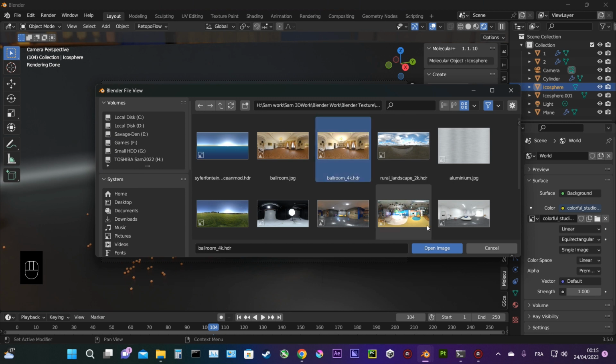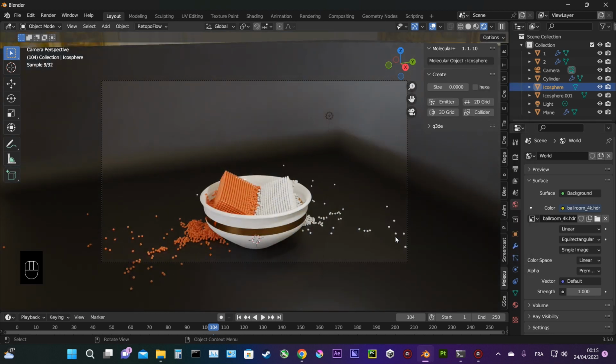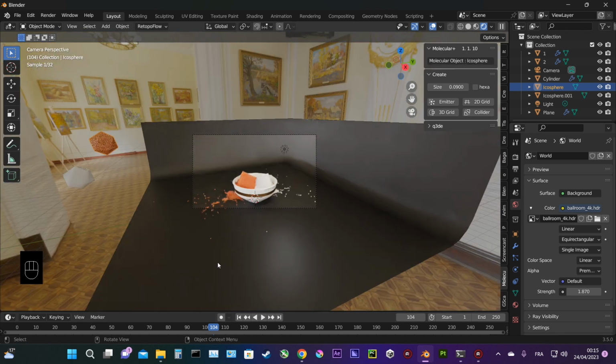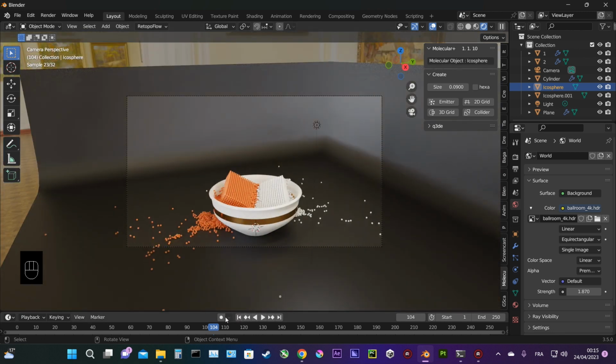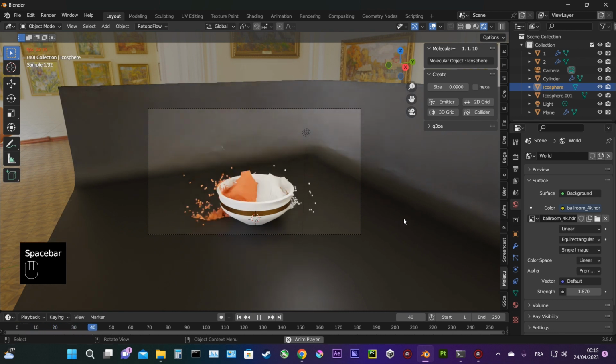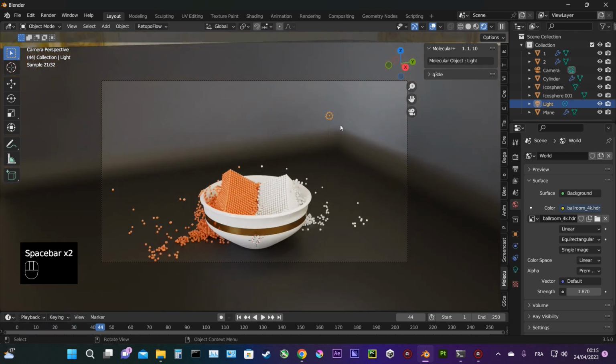Actually, I think the first one was good. Just a bit dark. You can increase the light from the strength, something like that. So that's how it would look.